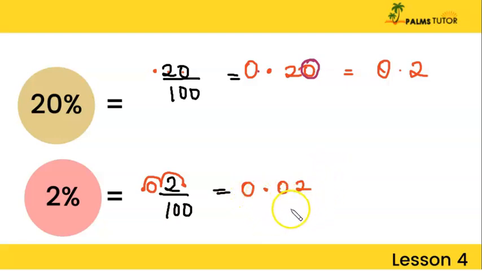Now, you are not taking away this 0, right? Because even though you have 0 in the tenths place, it means something, as there's another digit at the back of it. So we can't say this is 0.2. No, it doesn't mean the same thing. It's only the last 0 that has no value. So we have 0.02.